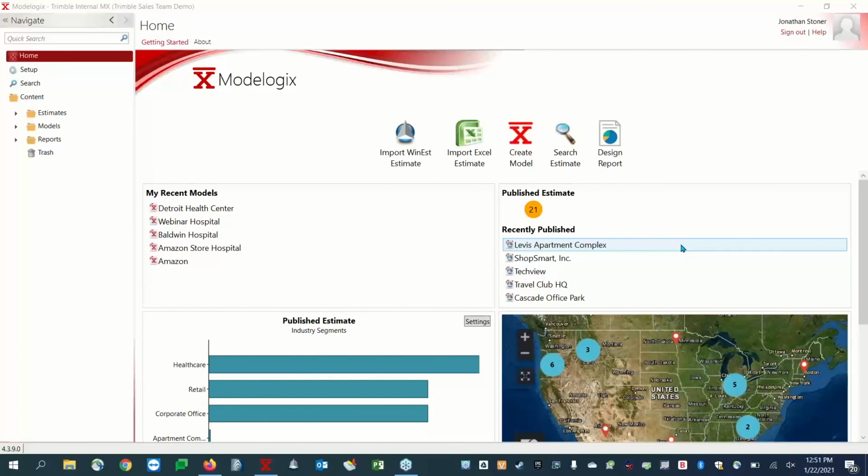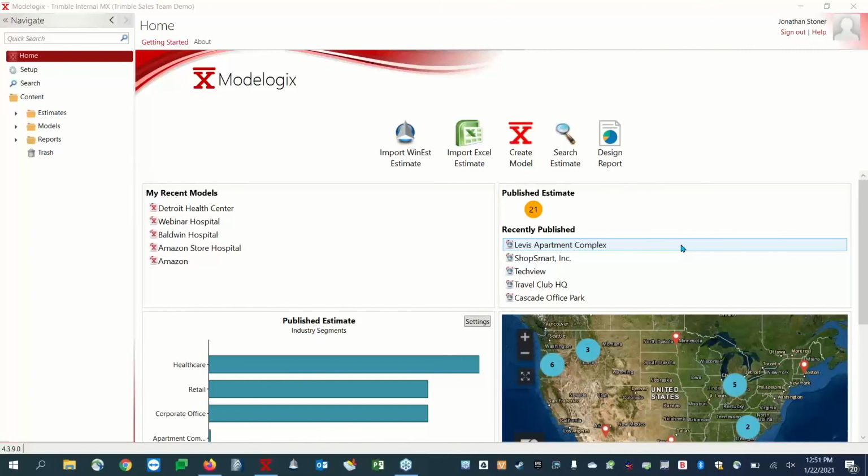I would suppose. And my last question: because I'm using my own historic information, can ModeLogix be used for interior renovations? Sometimes a hospital will say, we're going to do a new cafeteria, or we're going to change all the bathrooms on all our campuses. I could customize things so it's not new construction all the time. I could do this for renovations as well.